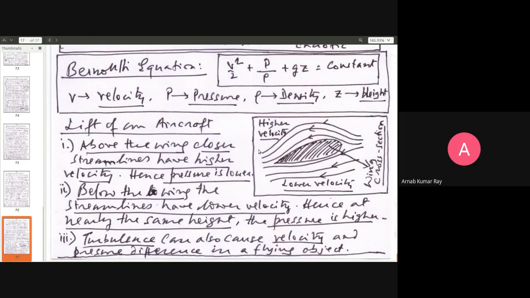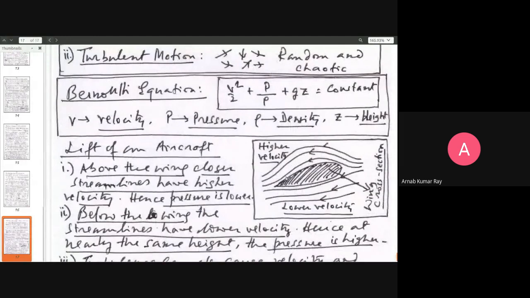Now, if you travel above the wing, let's say that the air is calm, and you have got smooth streamlines. So your plane wing will be cutting through these air streamlines, right? So with respect to the plane wing, from the point of view of the wing, it is as if the air molecules, air streamlines are going in the opposite direction. Viewed from the reference frame of the wing, it would look like that, right? I mean, the air does not have to move, but the plane is moving through the air. So from the point of view of the plane wing, the air is going in the opposite direction.